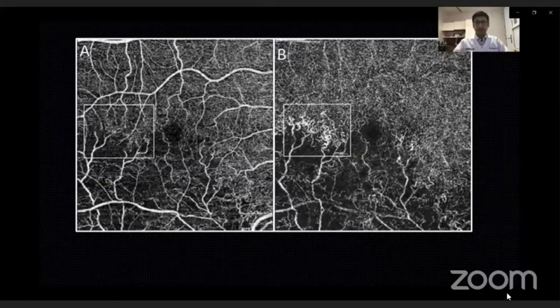So there have been authors who have used OCT angiography to monitor the ischemic areas in branched and central vein occlusion. And you can see in the follow-up, these vascular collaterals are very easily seen using OCT angiography in a follow-up patient with BRVO. Especially, you must look at the deep capillary plexus because these collaterals are very much visible in this particular segmentation slab. This is an image taken from a recently published paper in PLOS ONE.